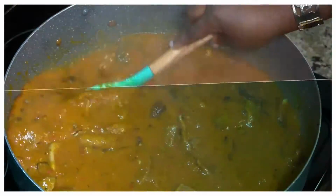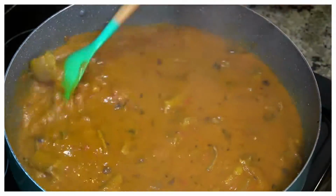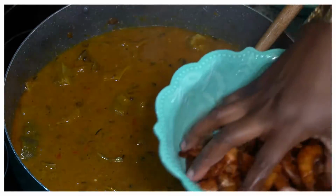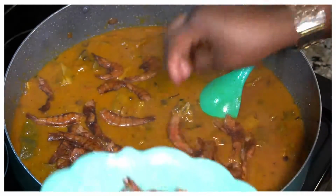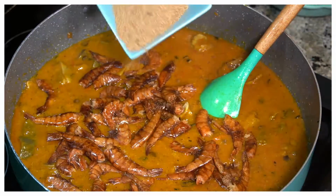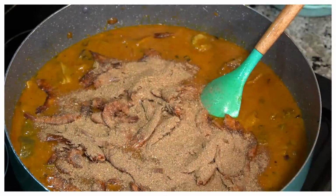For me, this is still too thick, and I'm gonna put in that water, and I think I should be good. There is no lumps. It's all mixed well together. I'm gonna go ahead and put in my shrimps. And this is my crayfish powder. It is for flavor.